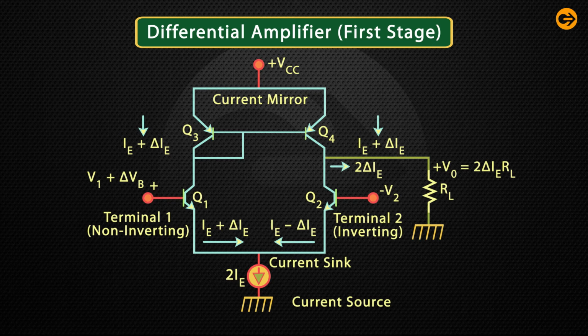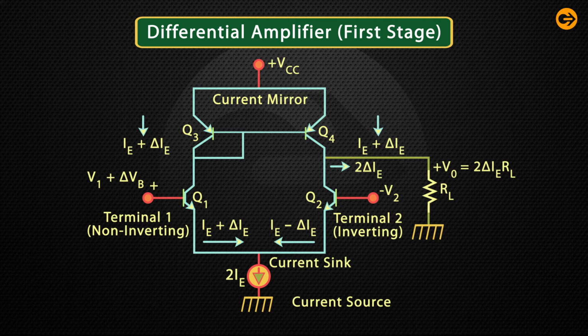When V1 is equal to V2, a current IE flows through the transistors Q3 and Q4. Now, 2 IE current flows through the sink and the current through each of Q1 and Q2 is also IE. There is no current through RL and the output terminal is at ground potential. Let us note how a change in current through Q1 and Q3 is causing sourcing and sinking of load currents by Q4 and Q2 respectively.